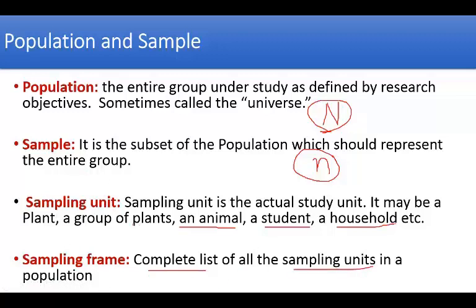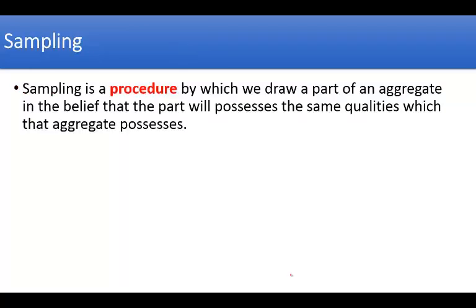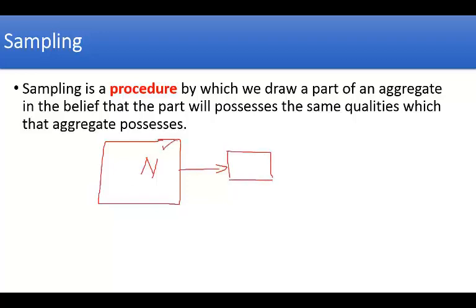So in this slide you need to memorize two things. The population size is capital N and the sample size is small n, and then the sampling units which you are going to study, and then the sampling frame is the list of all sampling units. Here sampling is simply a procedure. As we have discussed in the last slide, population is that group which is under investigation and the size of population is capital N. And now you need to draw a sample from this larger group. A small part selected from this larger part, the population, is denoted by small n. So how will we select this smaller part from the larger part? This will give you an idea about the sampling.